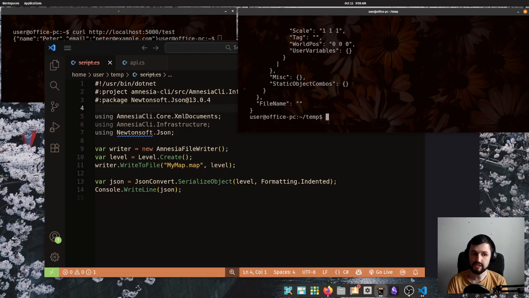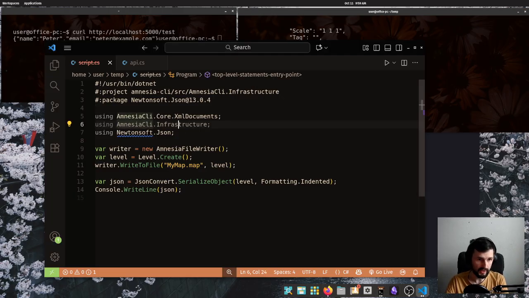If you have this, for example, in your path, then you can just run things, right? Like if you have a lot of your little .NET written utilities, you get to just run them. So you can have some for, I don't know, sorting your files, working with your files, changing some things about, like for example, the CLI that I mentioned here with Amnesia, it doesn't really have to be included, right?